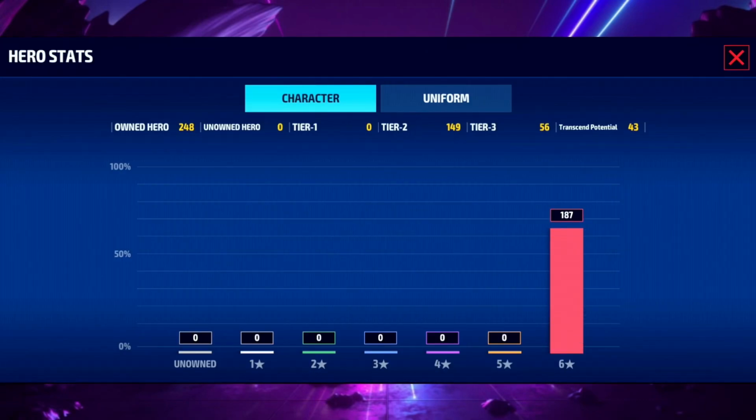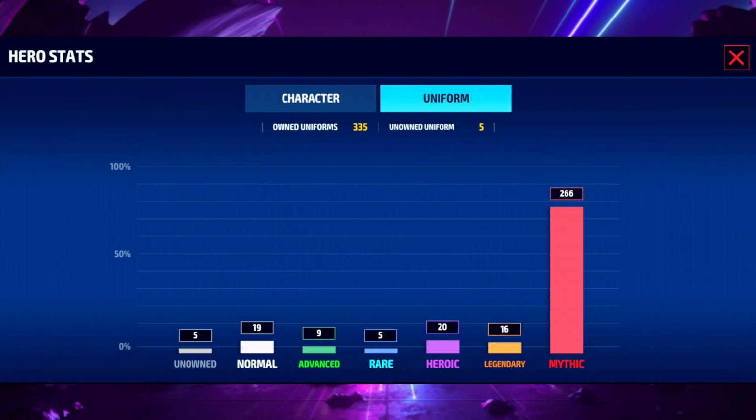Right now, there's what, 340 uniforms in the game. I have 335 of them. 5 of them I'm slacking on getting. Actually, 4 of them I'm slacking on getting, just for the sake of slacking. One of them you can't get anymore.